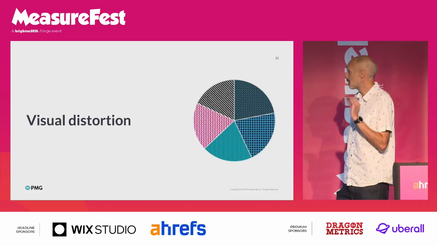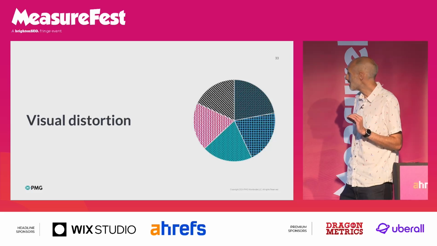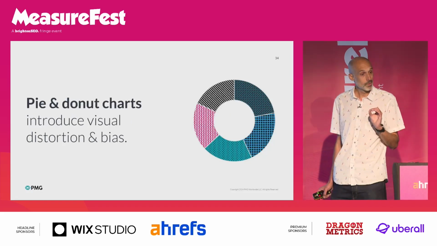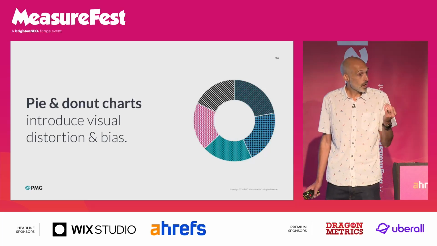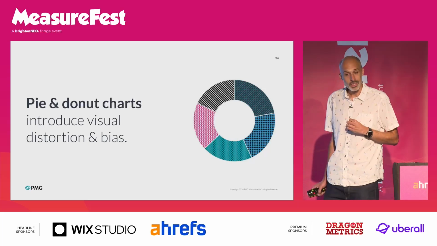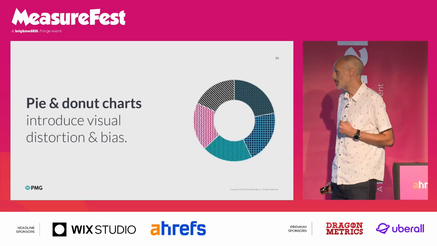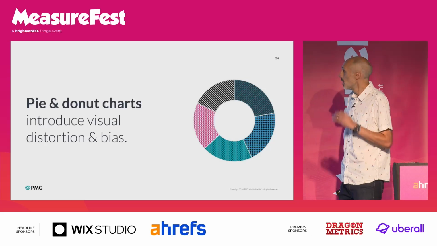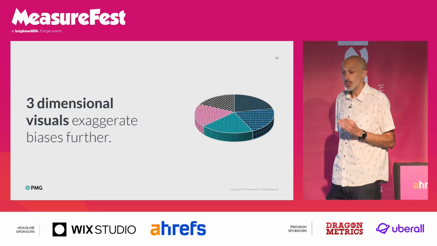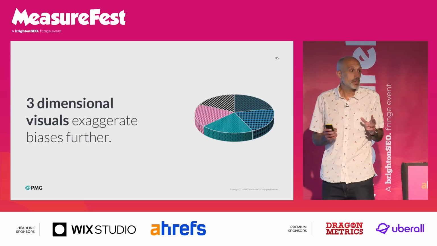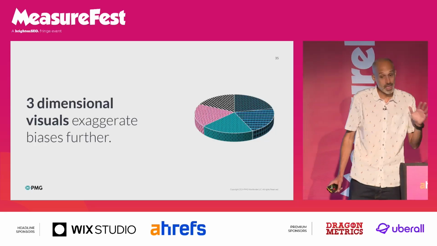If you think that's bad with a pie chart, I'd argue that this is even more difficult when we look at a donut chart. Taking out that middle focus point introduces an additional element of bias. Now you may think a different pie segment looks bigger because that middle piece is removed, introducing that bias. What's worse than a pie or donut chart in 2 dimensions is one in 3 dimensions. 3-dimensional visuals, regardless of the visual type, should be avoided.